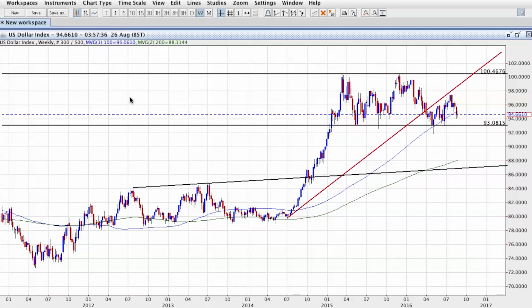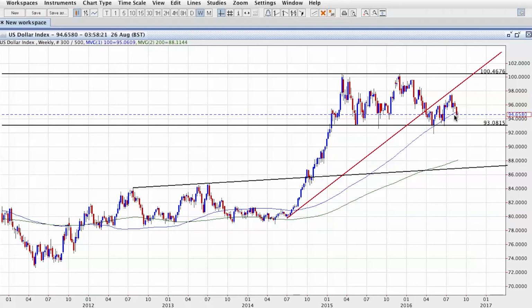If we have a look at the key technical areas on this currency pair and also the recent trading history, we can see that this red trend line is really defining a breakout on the US dollar index that we have had some weeks ago. Once it's broken underneath there, it's really been a case of gravitating towards that line and then selling off, and we have been seeing that the US dollar index has been quite soft over the last couple of weeks, and the euro has been particularly strong, as have commodity currencies against this index.